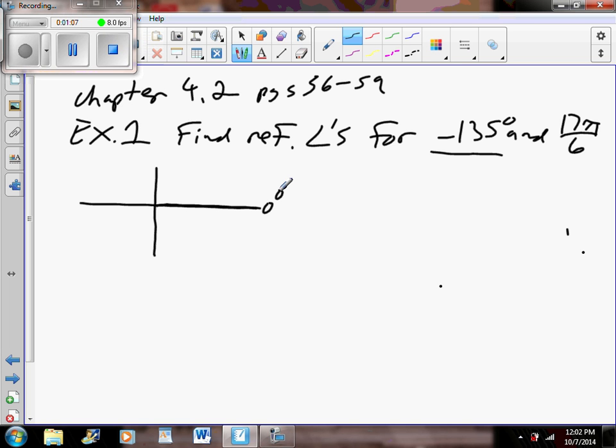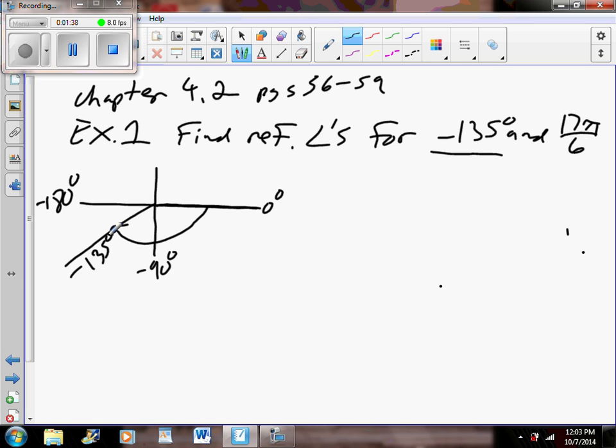It's not going to be quadrant 2. Quadrant 2 would be where a positive 135 would stop. We have 180 degrees over here for the negative direction. Okay? So a negative 135 degrees is going to be just short of that. This is a negative 90 degrees right here. So between a negative 90 and a negative 180 is going to be this negative 135. So we're in quadrant 3.